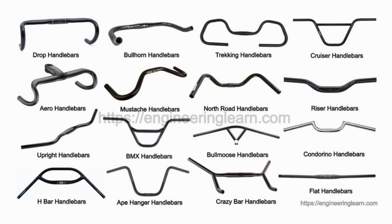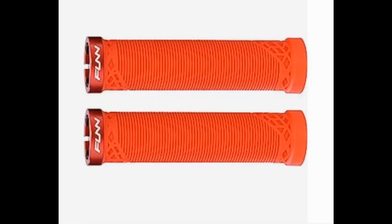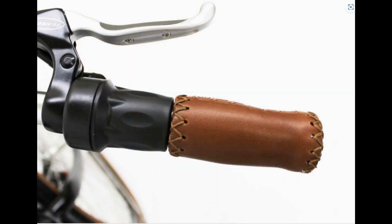Before moving on, let's look at what's at the ends of the handlebar — the hand grips. When I was a kid, handle grips were cylindrical, made of hard rubber, and hard on the hands. Nowadays we enjoy improvements in design and materials. Mountain bike riders and peloton riders seem to prefer cylindrical hand grips in a wide range of high-tech materials. Most electric bikes on the market have adopted ergonomic grips with an enlarged wing at the outer tip, which disperses pressure on the palm and prevents bending the wrist and constricting the nerves. My Pedego City Commuter came with cylindrical leather grips — leather is less slippery when hands are sweaty and has a comfortable feel and beautiful looks.